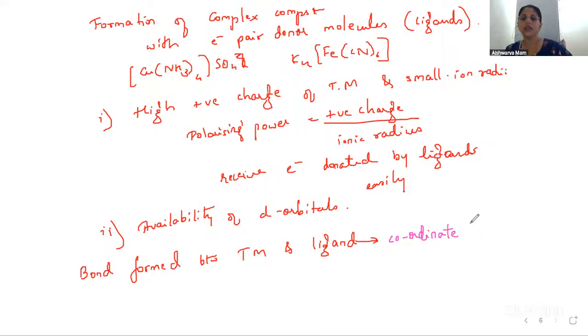That means the electron pair is shared by one atom. It is taken by another atom, but it is mutually taken by both the atoms. Yes, one pair of electrons will be given by one atom. That is called ligand. But that will be shared by the ligand also and by the metal atom also. We'll discuss this in detail when we are talking about coordination chemistry.